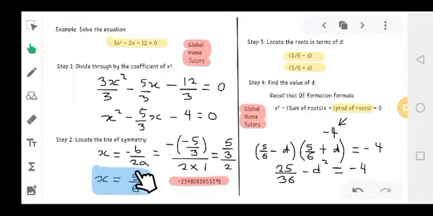So what are we going to do? Then we say 5 over 6 minus d. Stepping backward, we subtract d. Don't forget that. Then we write 5 over 6 plus d. That is stepping forward, we add d.